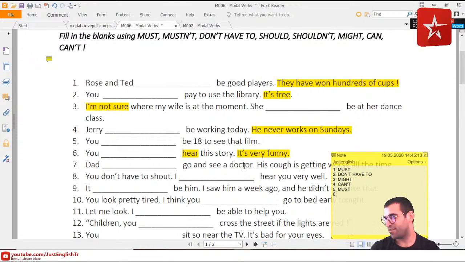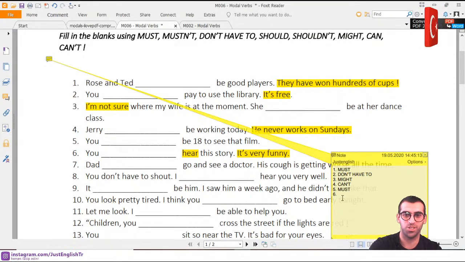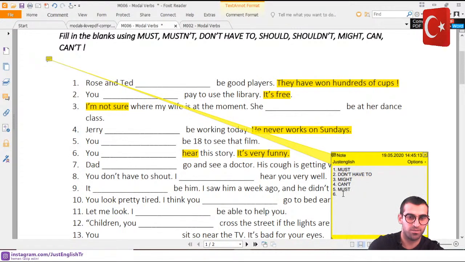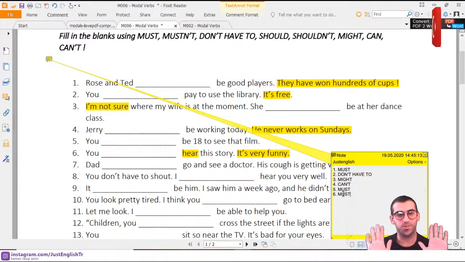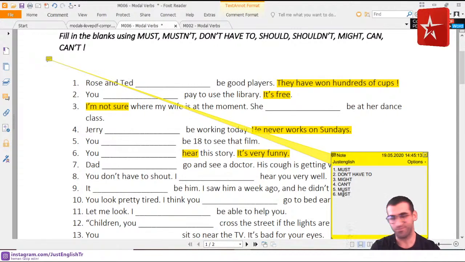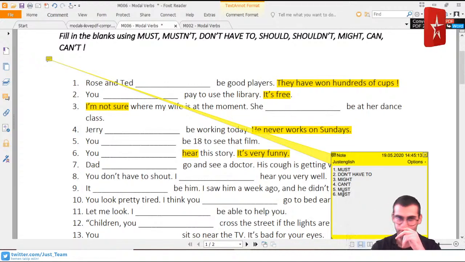Everybody says should, not should. It is must. Number 6 is must. All right. Yes, duymuş olmalısın. Sorry, Nurtac, for my mistake. I'm not really good at speaking in Turkish. Just I try to explain.